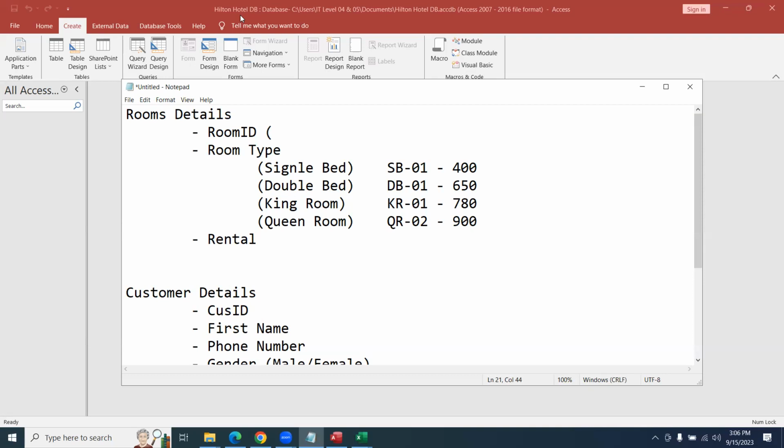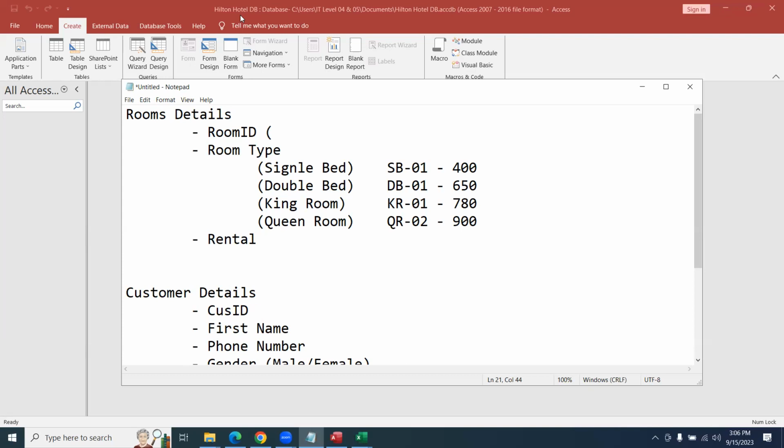Room type is what? This one. Room type should be short text. Write another, it should be text, huh? It should be short text. The other table will be lookup. Yes, this table will be text. Correct, you are correct.